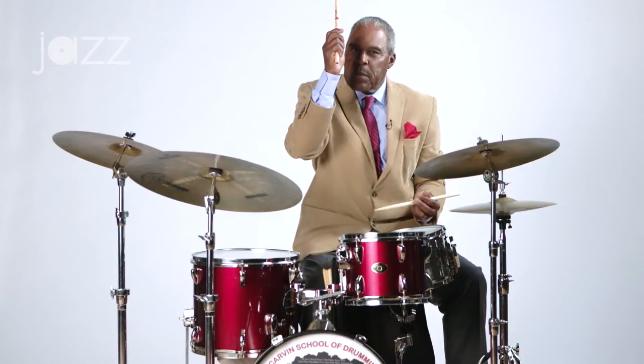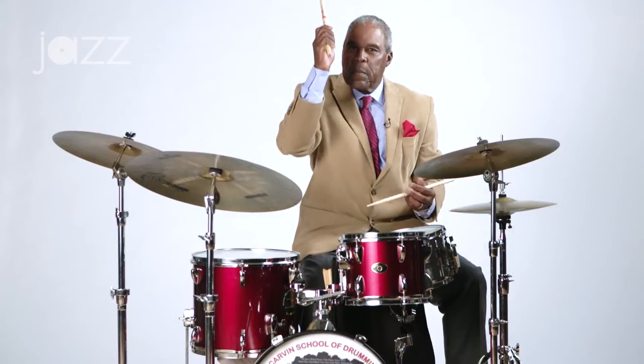Rough. Once again, the rough is two grace notes and a downbeat. Almost like the flam, but the flam is two beats, the rough is three beats. That's the rough.